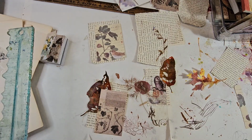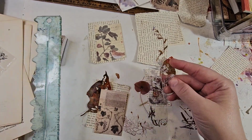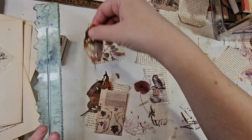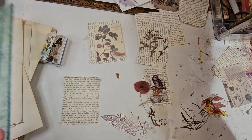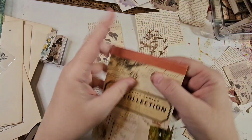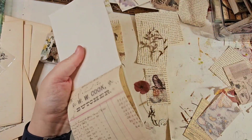Oh, the little ones I'm definitely not saving, but that's okay. That's kind of cool. Alright, I'm not going to worry about those. If they work on something, they work on something. So I don't necessarily like that one. What do we have? We've got some music, got some maps. We have all kinds of stuff. That's the thing. I'm just trying to use some of what I've got.